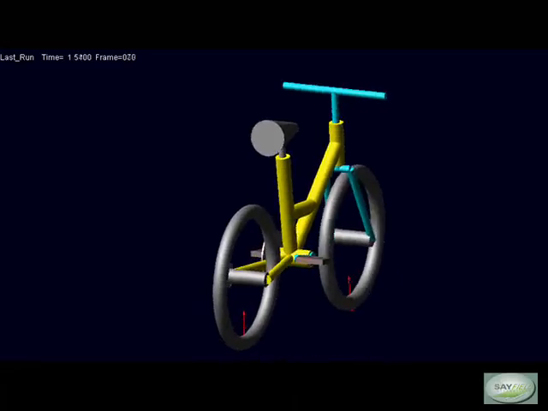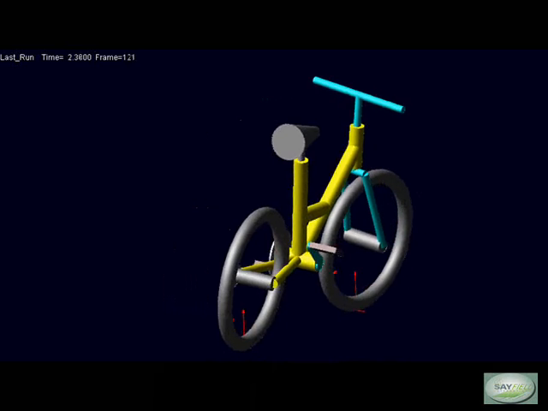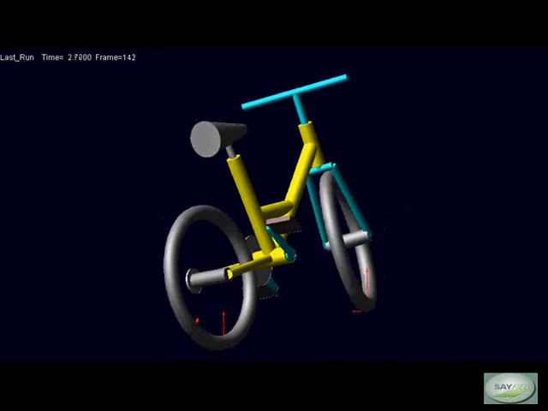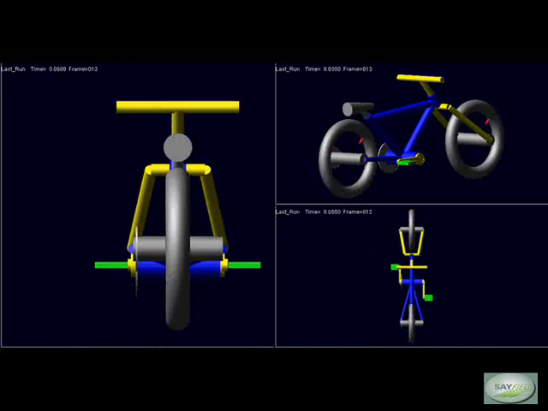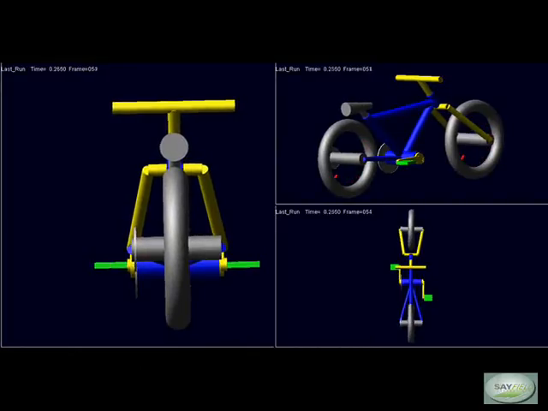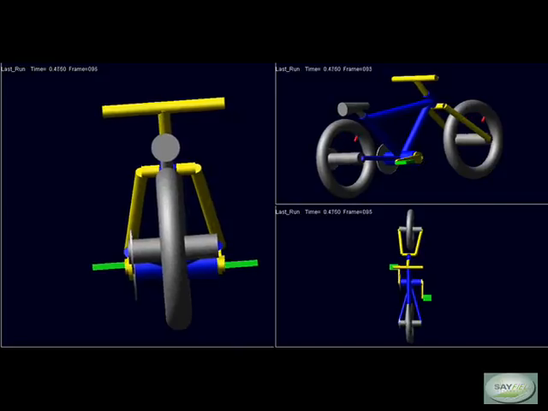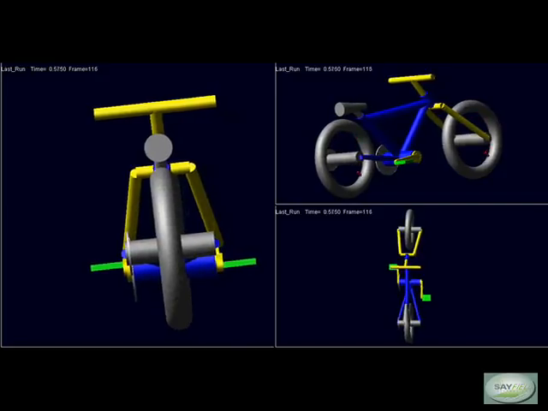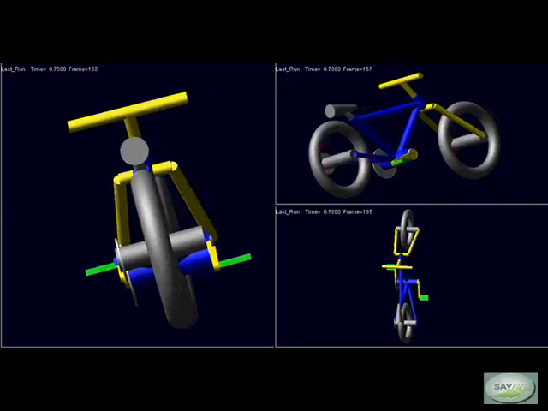In this example we have created a small toolbox with the intention to be able to analyze bicycles. Finally, the intention of the toolbox was to see whether it's feasible to create a link between two bicycles, allowing a trailer bicycle to be pulled by a pulling bicycle. In this series of animations you will see different steps.